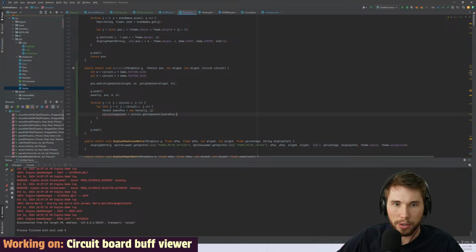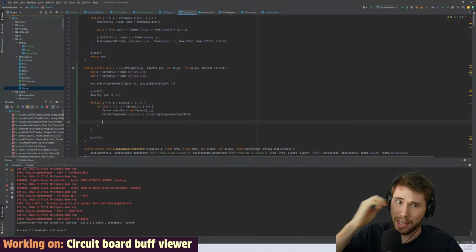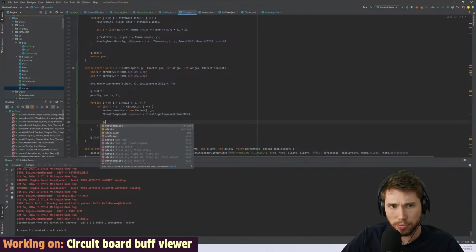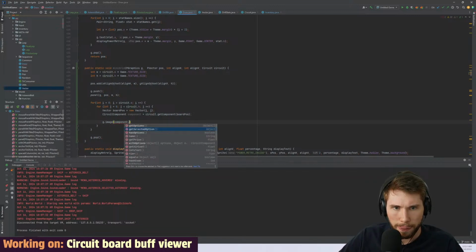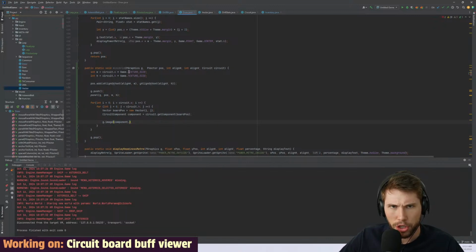Circuit component. Just call it component. Call it the proper name, component. Okay, so then we get that, and then we want to put in the icon, which maybe it's just based on the name.